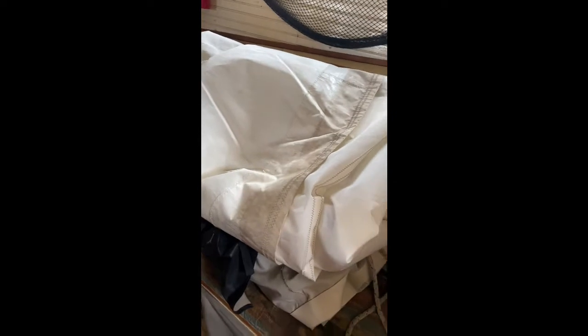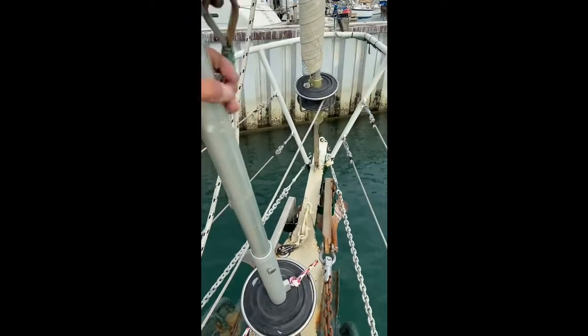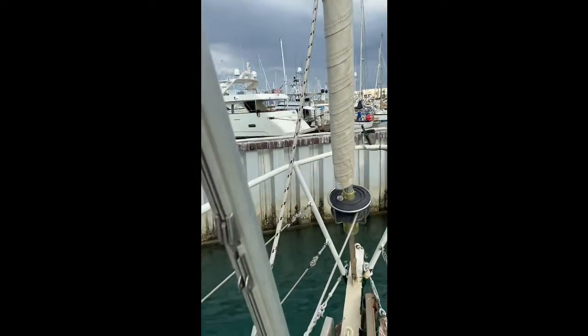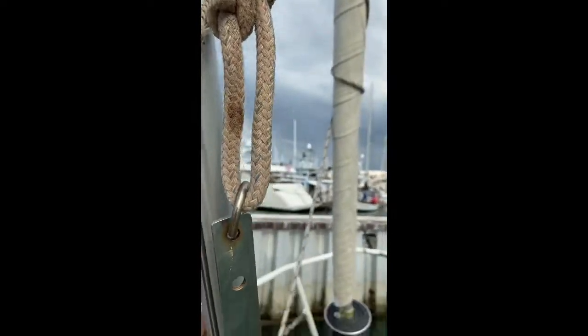So that's the second furling, the one closest to the cockpit. The first one I took down, I'm going to put the one that's right on the bow on top, so we know which one's which. So that is furling number two. I'm going to pull in furling number one. So when we're putting this back on, going to bring that around and the sail's going to feed in up through here, and that's going to clip onto the sail, and then that will pull it up.